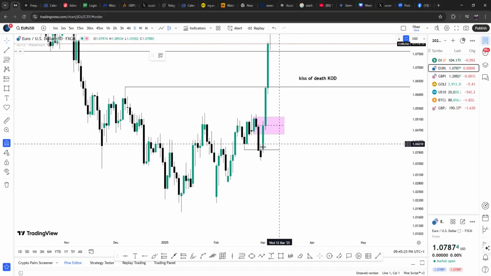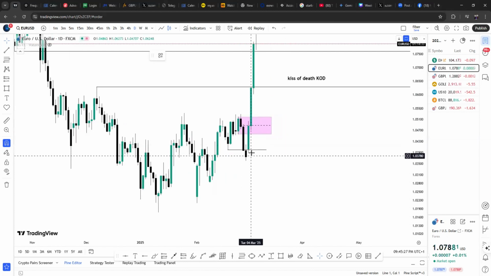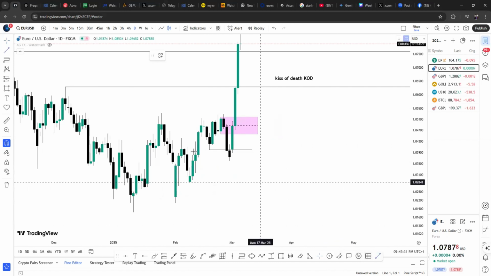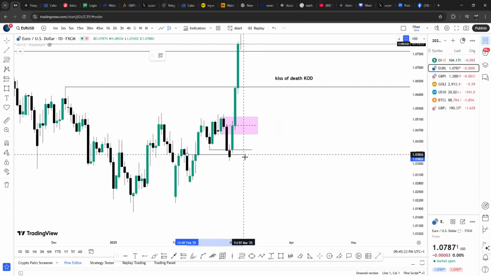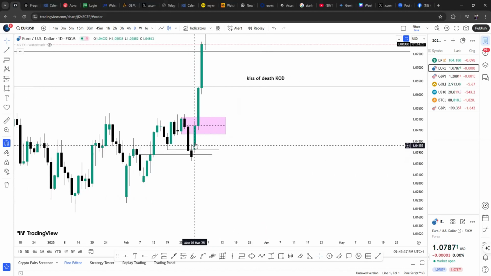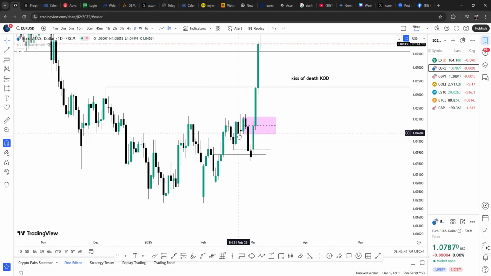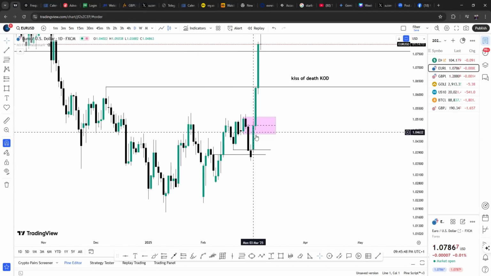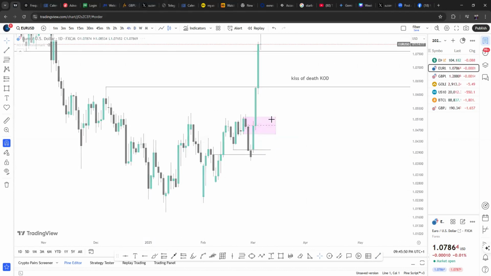So at this point we had this KOD, and this was already Monday. We noticed that this was the trap movement, and we also had this to support it as our order block. As of this point we're already trying to get our movements to the upside. So we're going to be going down to the 4-hour time frame to get price to align with the daily time frame. Take note of that.